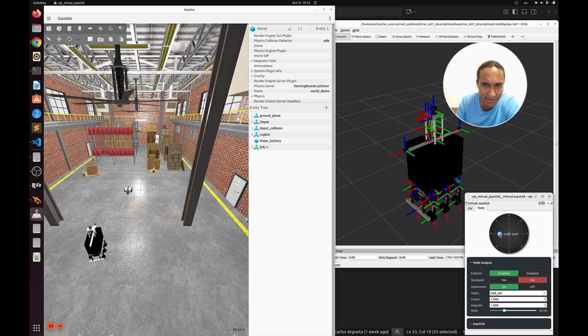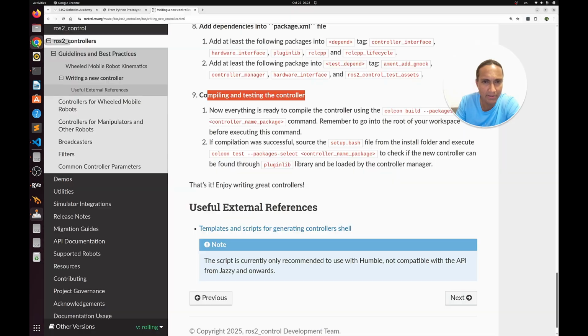Look at the wheels in RViz, how they spin. Really cool. I really like holonomic motion. It's very convenient. Parallel parking, all these kinds of things can happen. Okay, so there you go. We have a robust ROS2 control compliant plugin, production ready, that does all the inverse kinematics computation for us.